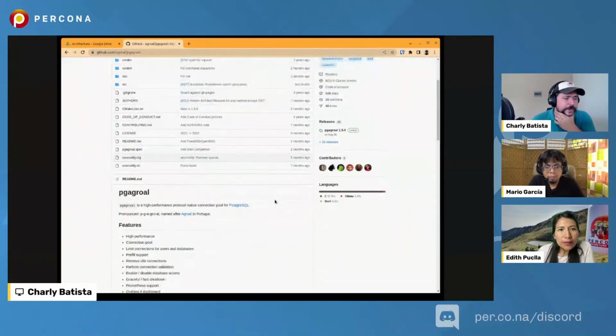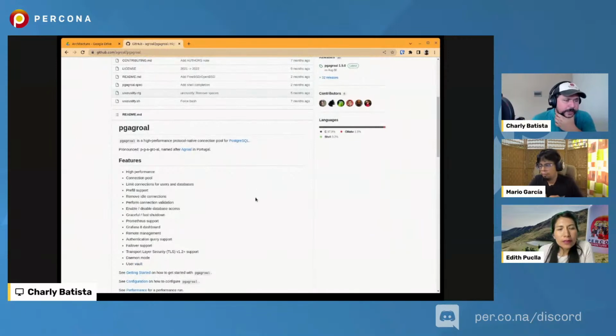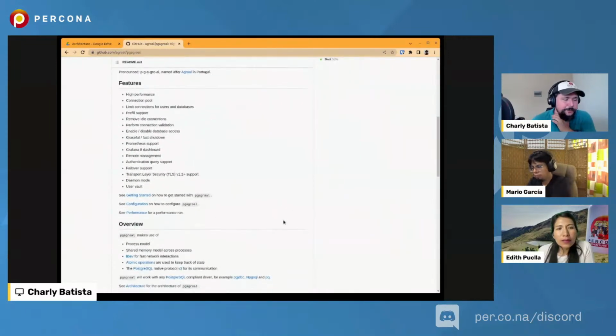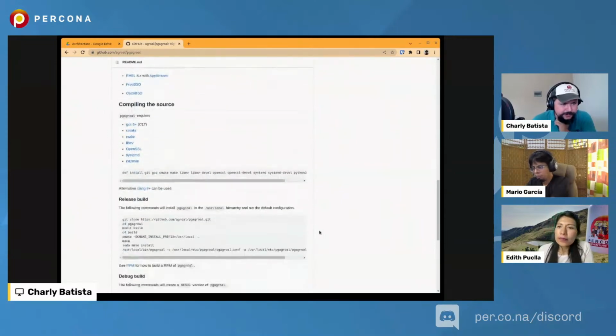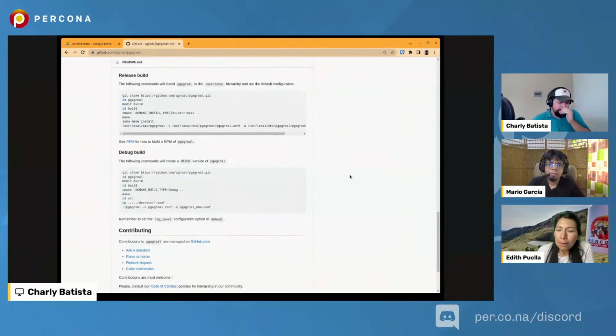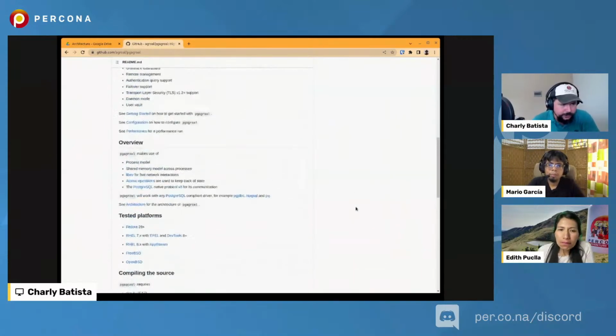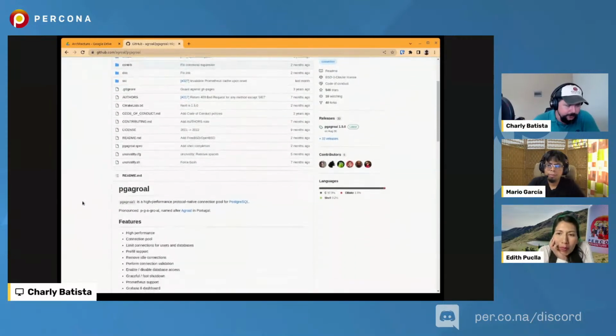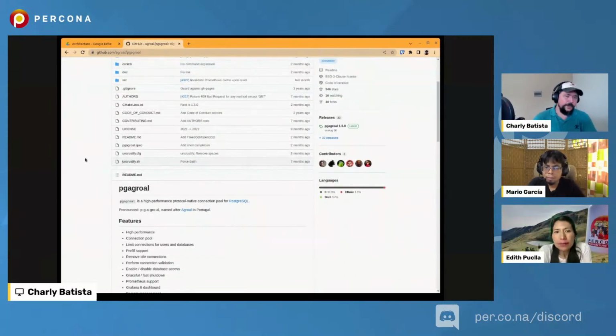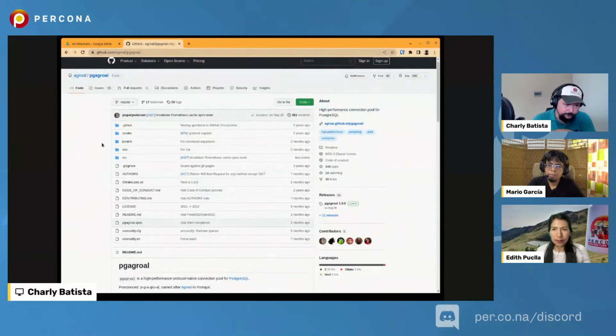This is another new project. They work in a fashion similar to PG Bouncer in how they implement things. But for those who are starting and want to learn how these things work and want to hack into the code, the code of PG Agro is a lot simpler to understand than the code of PG Pool and PG Bouncer. So it's a nice implementation. I've seen some companies starting to use it. It's not as popular as PG Pool and PG Bouncer because they have been in the market for decades.